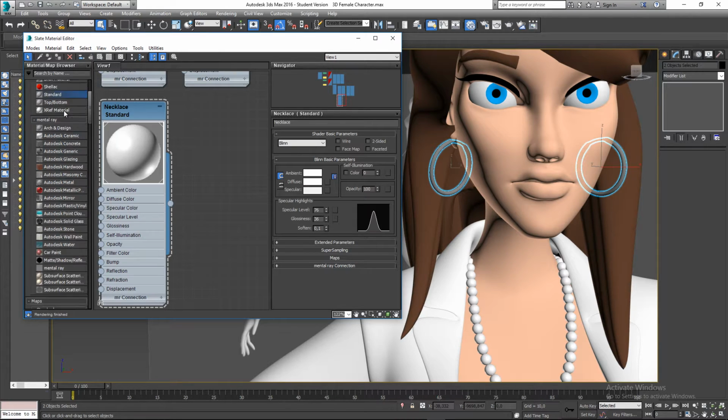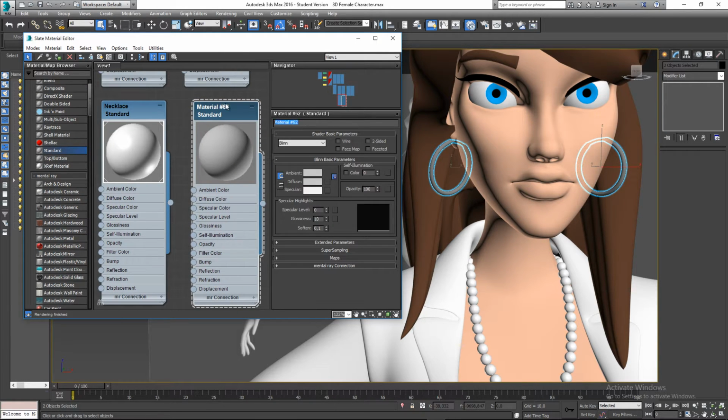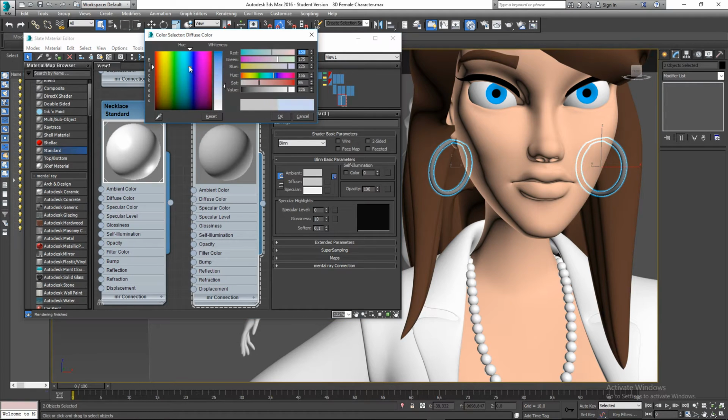So for this, I'm still going to use a standard material, and this will be earrings, I can't spell. Let's give us some golden earrings or something like that.